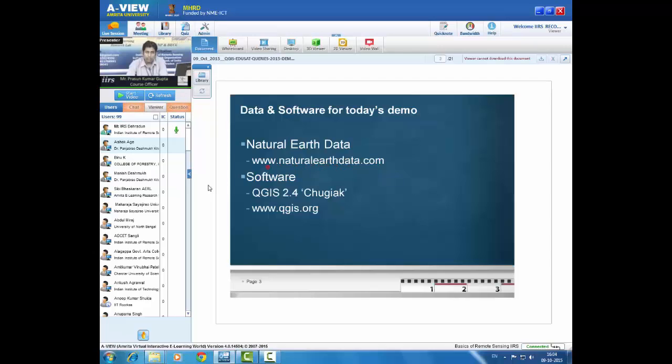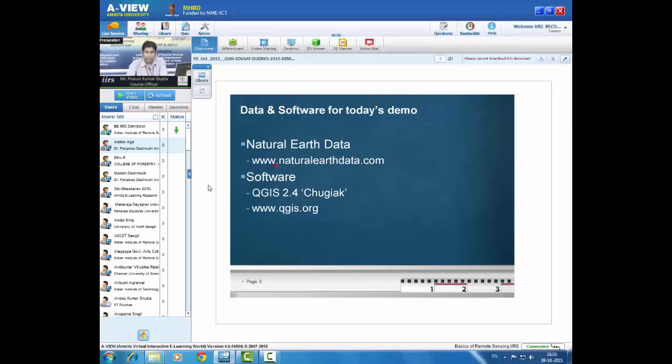A lot of shape files are available at different scales: country boundaries, rivers, islands, water bodies, and a lot of physical as well as cultural data at different scales is available on this website, free of cost. You can download and use it.